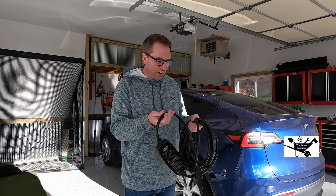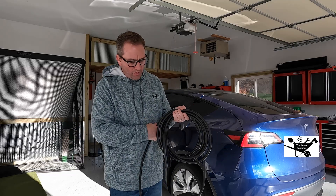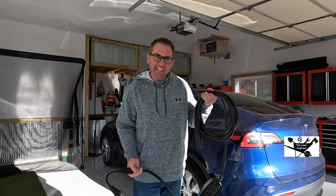This is a very nice charger from EVDance. My other one is a Tesla mobile charger, which works great too. But now that the NACS connector is available from pretty much every aftermarket place, EVDance saves you money compared to Tesla and has a 25-foot cable. They also make extension cables for your chargers, which is handy — I currently have to back in the white Model Y so the charge port is close enough to reach, but an extension cable would let me pull in normally. They were out of stock, but I plan to get one next time.